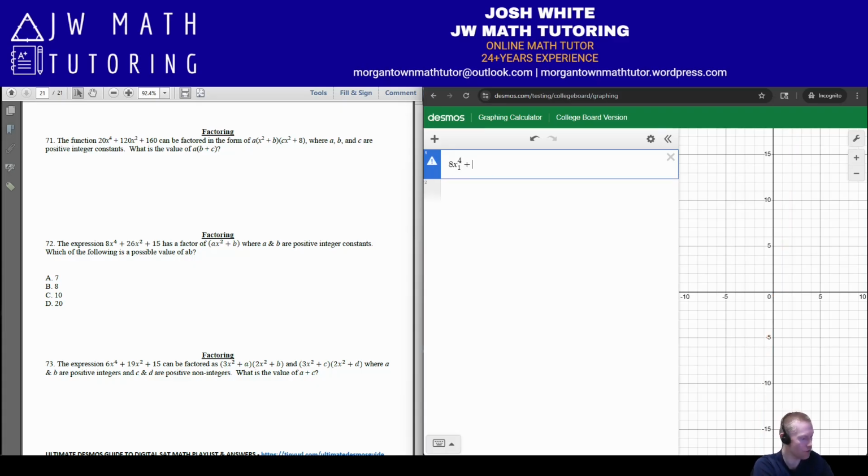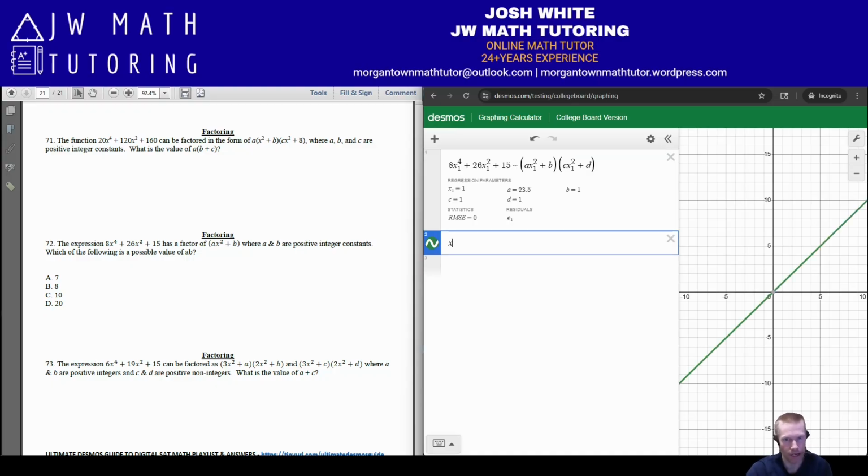So you're going to type the original expression and tilde. Now technically there's no common factor here. I can just tell that by looking at it, but if you weren't sure, you could type all three and notice the GCF here is just 1, so you don't have to worry about putting anything out front. And then I've got a(x1) squared plus b and c(x1) squared plus d. Okay, now I have to add my element list for x1.